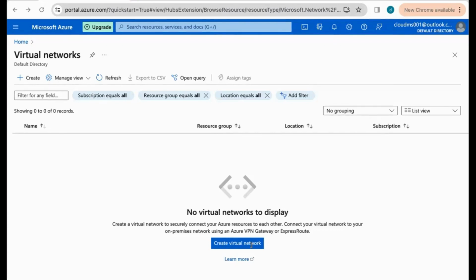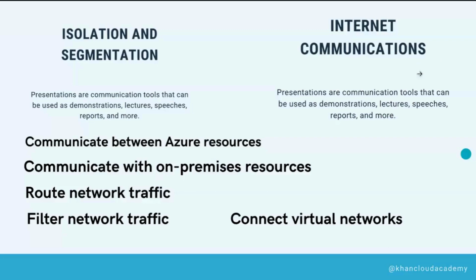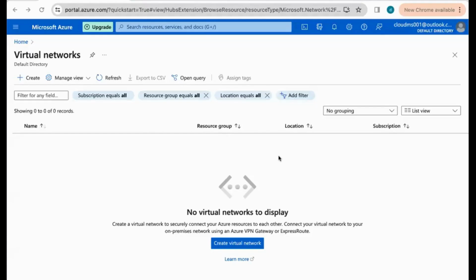So, internet communication. Basically, a virtual network can connect not only VMs but other Azure resources, such as your App Service Environment for Power Apps, your Azure Kubernetes Service and Azure Container Services, and your Azure virtual machine scale sets as well.